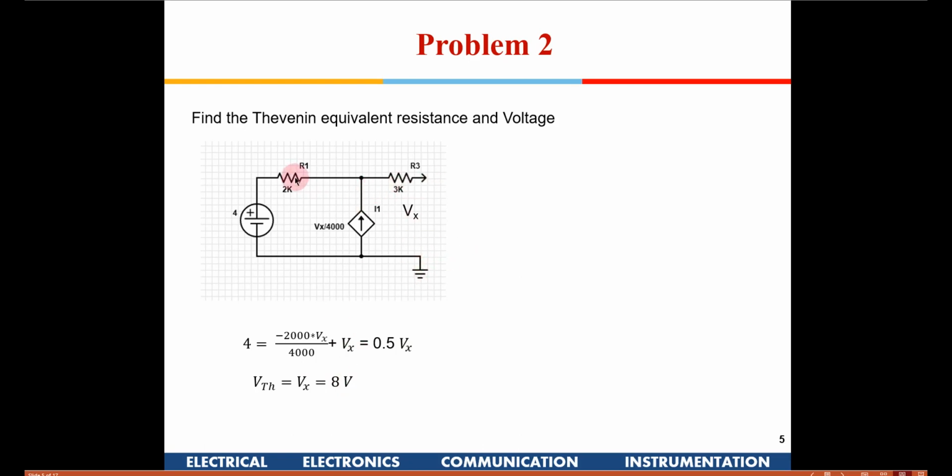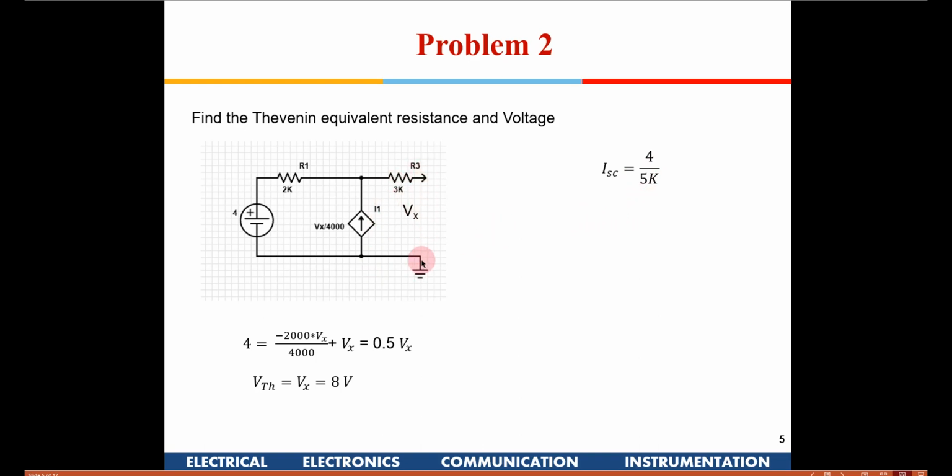Okay, now the equivalent resistance is, mind you, not 3k plus 2k, because there is a dependent source also here, so we can't directly do that. The best option in this particular case is to find out I_SC and then find the value of the Thevenin resistance by dividing Vth by I_SC. Okay, so if I short these two terminals, what will be the current which is going to flow into this resistance?